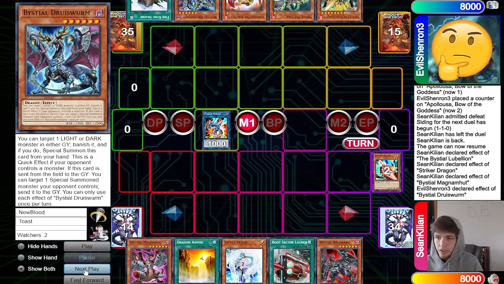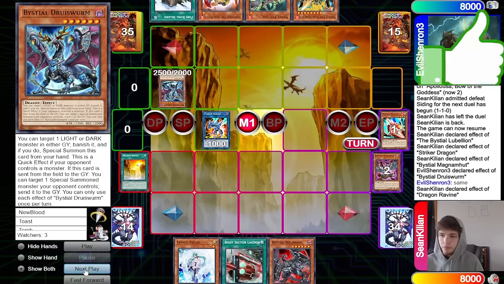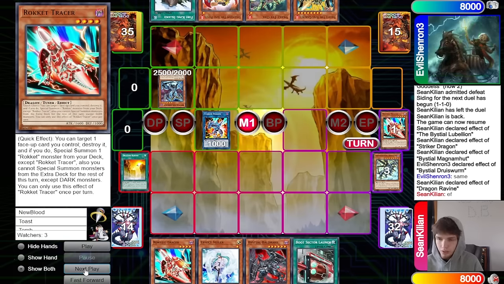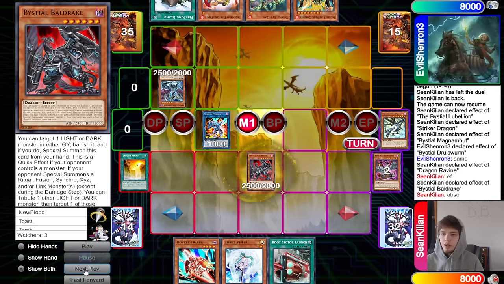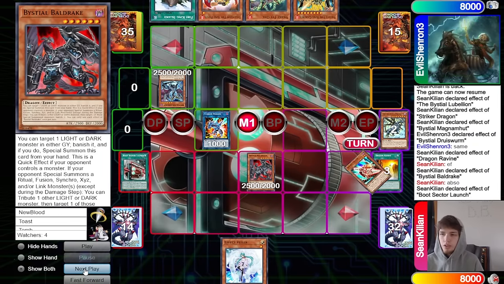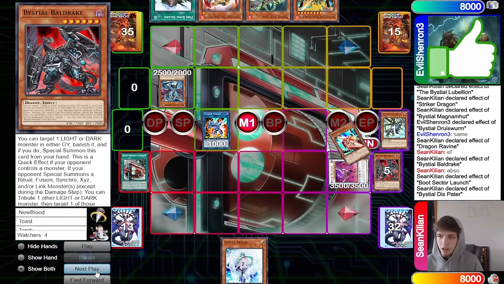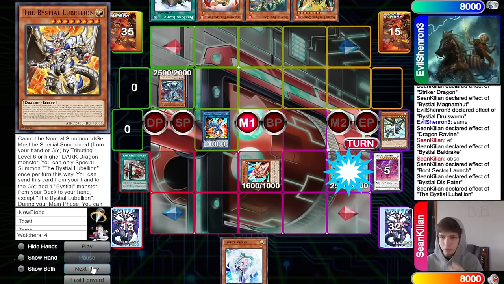And then the opponent's going to activate Druidswarm to banish the Tracer. Okay, Ravine, discard Magma Mutt, dump Abzerouter, grab out Rocket Tracer. Then we do have Baldrick that can banish Abzerouter. Yeah, summon out. Then we can activate Boot. Boot, summon out Tracer. And then use those to go summon out Dispatter. Dispatter, summon out Rocket Tracer. We can tribute Dispatter for Bestial Lebellion.